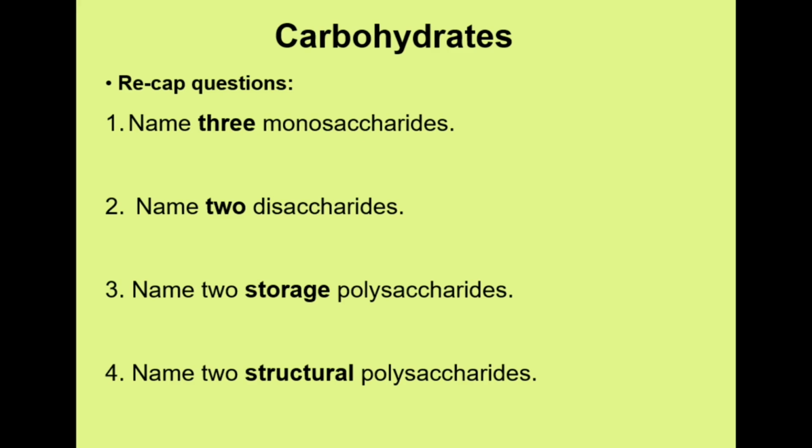What we do now is we can pause the video and just jot down the answers to these questions. And once you've done that, we can resume and I'll go through the answers with you to these little recap questions before we move on to the next section. Okay, so number one, name 3 monosaccharides. Number 2, name 2 disaccharides. Number 3, name 2 storage polysaccharides. And then number 4, name 2 structural polysaccharides. So we'll give it a minute. You can answer the questions and then I'll go through the answers.